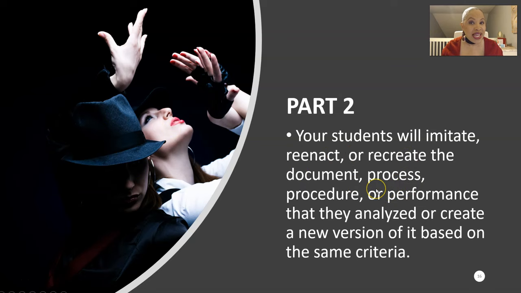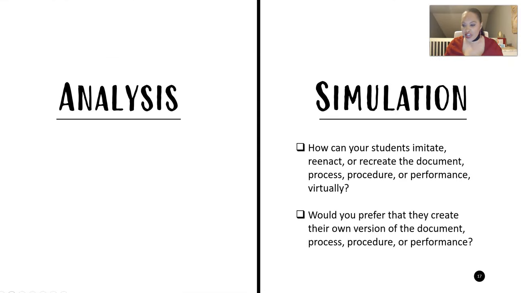The document, in my case is a document, the process, the procedure, or the performance that they already analyzed. Or you may say, no, I want you to create a new version of it. Okay? Now, my students aren't creating a new version of it. They're actually going to do the same process that they just reviewed or analyzed. Okay? All right. So get your sheet of paper out.